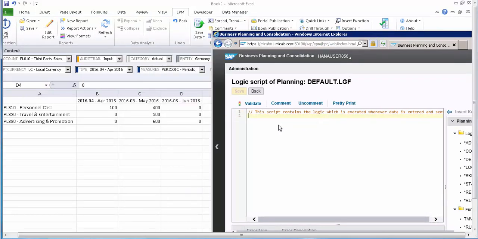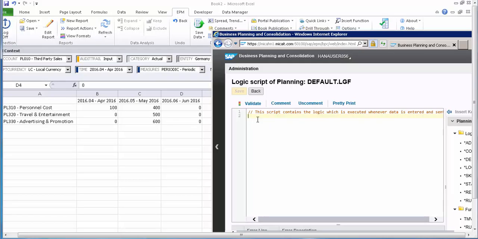Okay, so in this we need to restrict the scope. The account PL 310 should be the only one read. Number two, we want to read the values for April 2016 and May 2016.